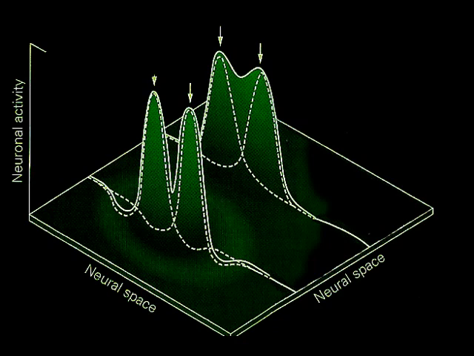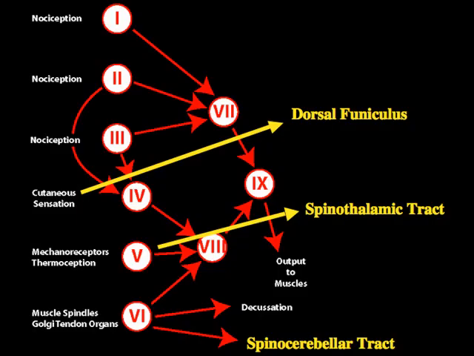Less information goes up to the central nervous system, but the central nervous system gets more value from that less information and gives you a sensory system that is in effect more subtle and more able to get subtle changes in its environment. What I want to talk about for the rest of this lecture is the sensory tracts that carry that information up to the higher centres of the central nervous system.